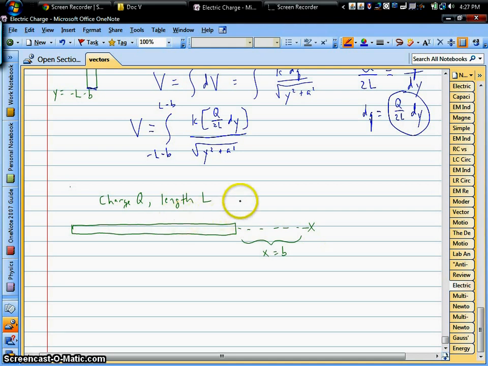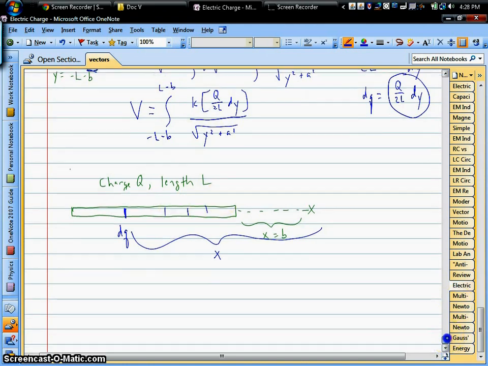So again, we have a total charge and total length, at some fixed distance in front of the stick like that. Imagine a little point, a little slice of the stick with a little bit of charge, that's a certain distance away from the point, an x distance. X is our variable. That's what's going to change from slice to slice to slice of our stick. What's the voltage from that little piece of charge? Well, it's k dq over our distance, which is x.